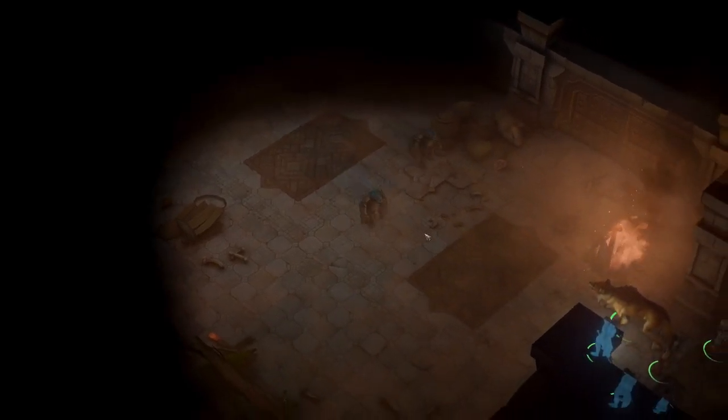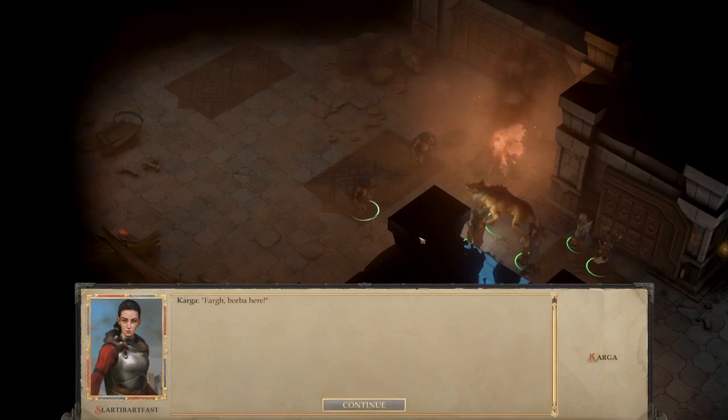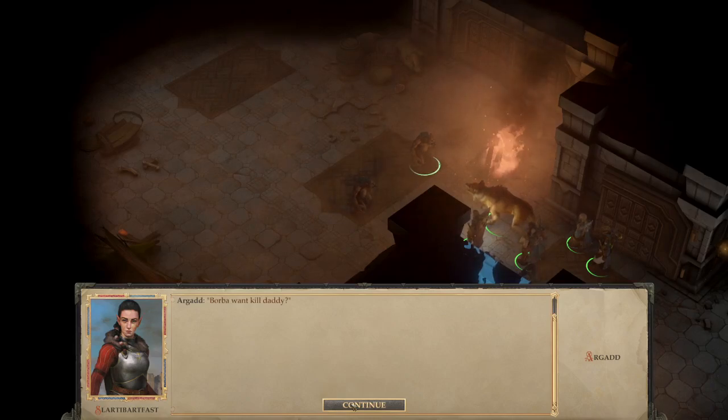Hey, they're kids. Varg Woba here. Woba won't kill Daddy. Why kill Daddy Woba?